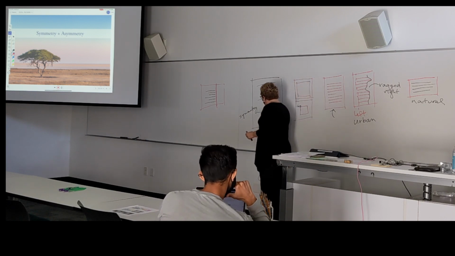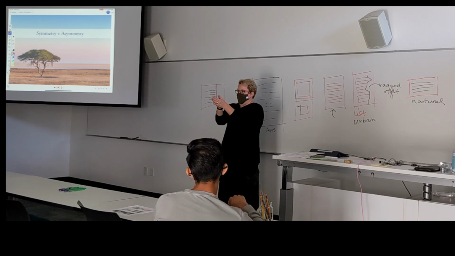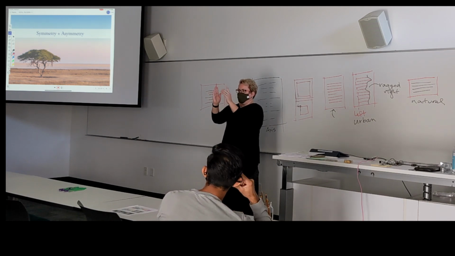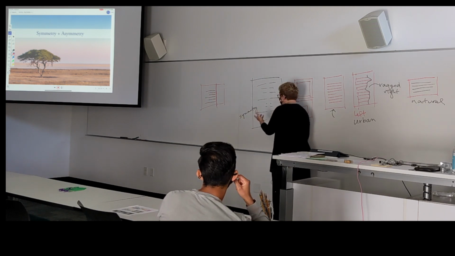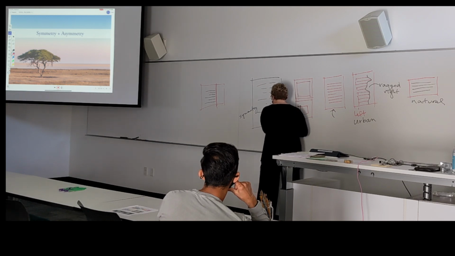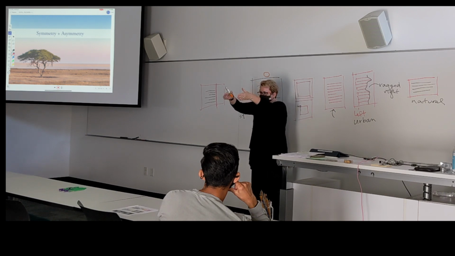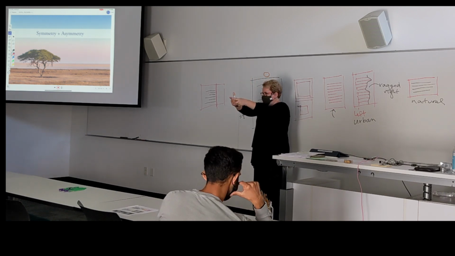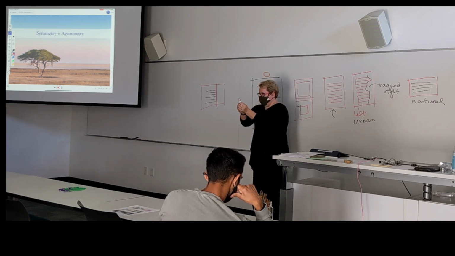So when we talk about this, what happens is if you have two of something, the eye automatically puts them up against one another and draws our eye through them. And so if you're going to do a symmetrical design where things are the same on either side and they pair up, you have to have something at the end. That's the thing in the middle that you're going to pay attention to. That's why we do it. It demands your attention to the thing at the end.